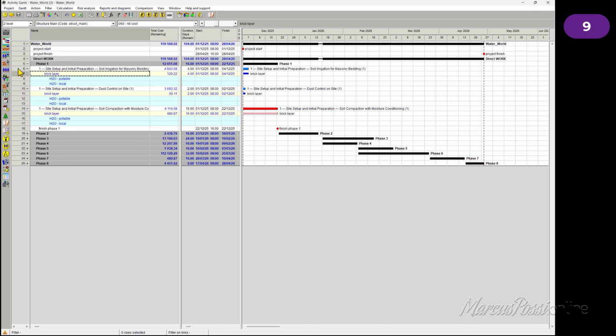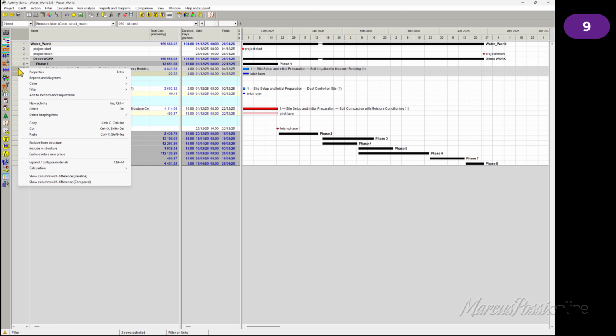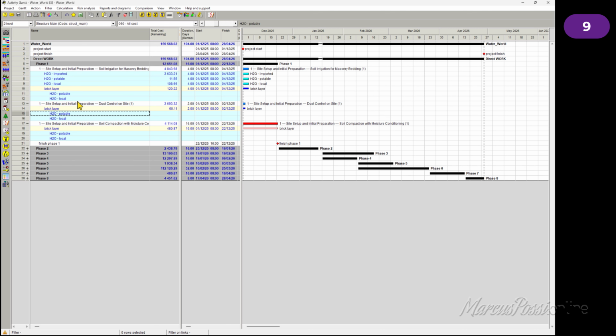If you right click on the activity headline and ask for expand and collapse materials, you will see not the materials the resource demands, but the materials the activity demands.